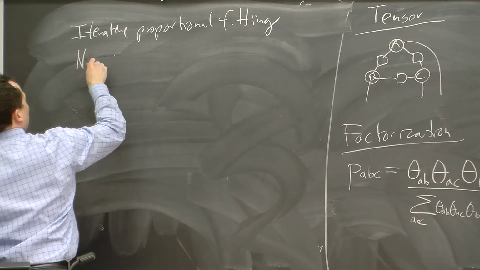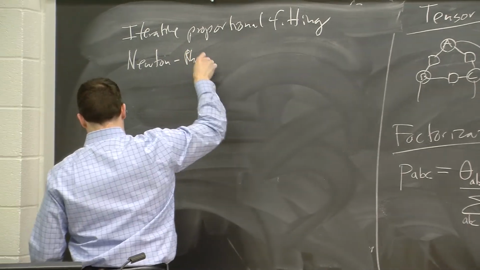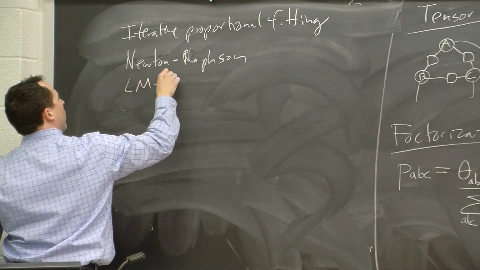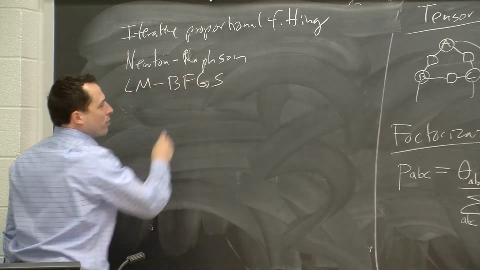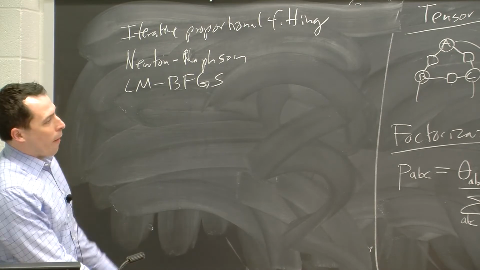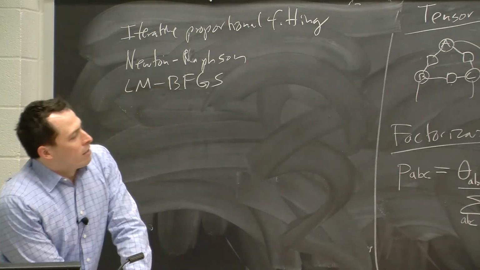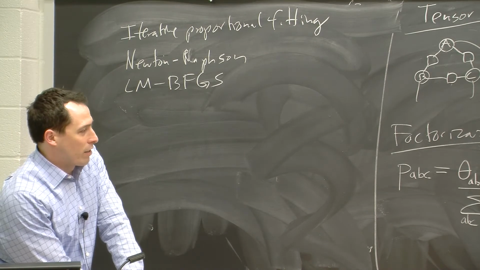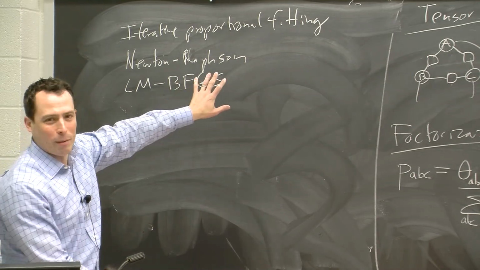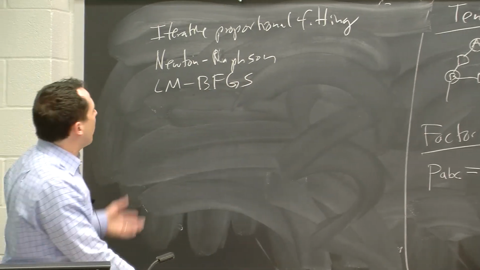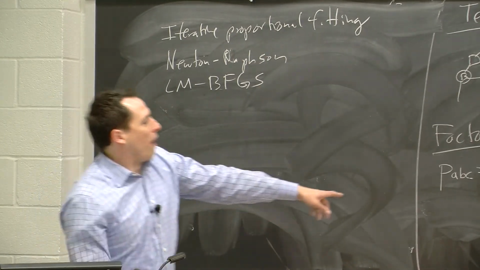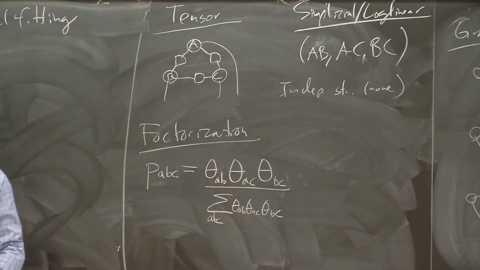There's sort of general purpose ones like Newton-Raphson, and for big problems you want to use something called limited memory BFGS, which is just an optimization that constructs a simplified version of the Hessian matrix of these things. So anyway, under the covers, for this you need to punt to the software for some optimization routine or write your own optimization routine. Once you do that, it will run some algorithm that's hopefully appropriate for your situation to find good values of these parameters and find a good estimate P.